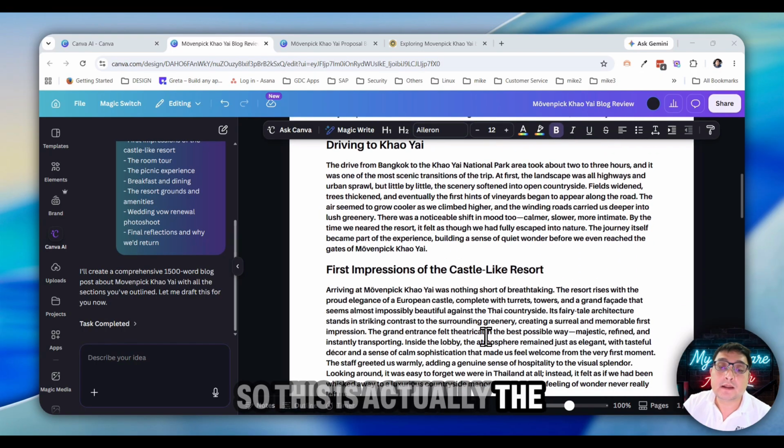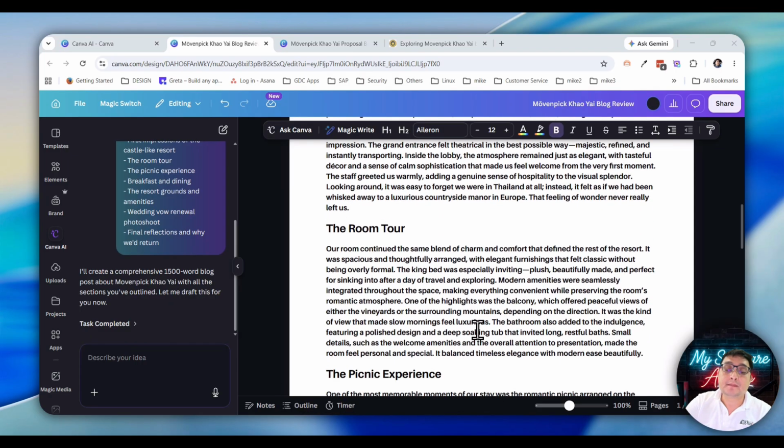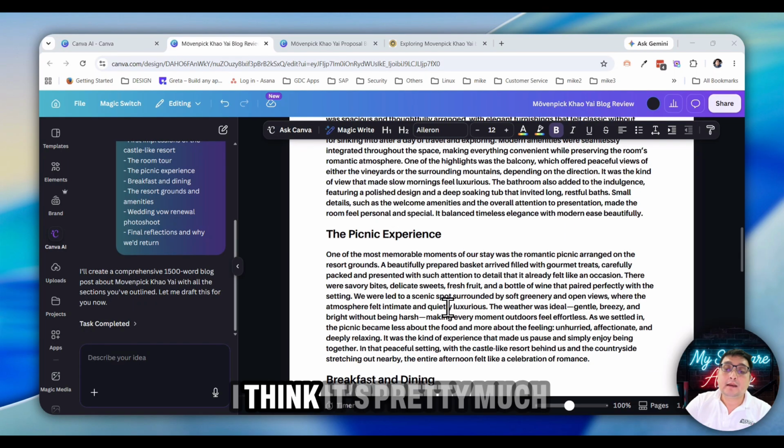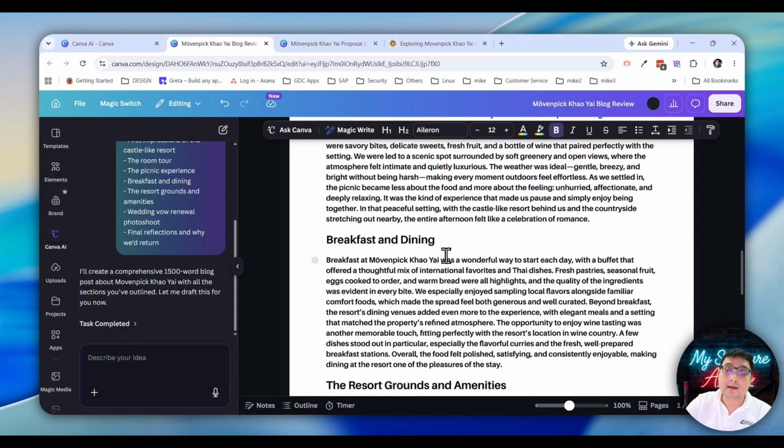So this is actually the output of Canva AI for a blog post. I think it's pretty much decent. There could be a few edits in here.